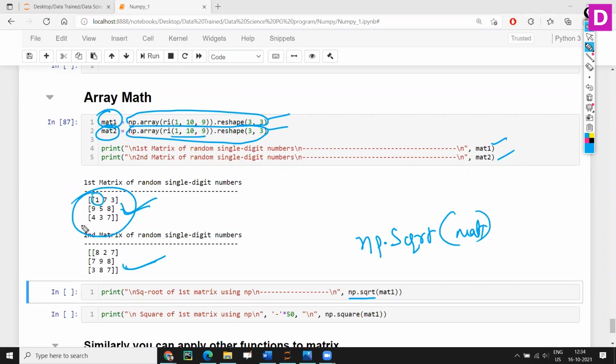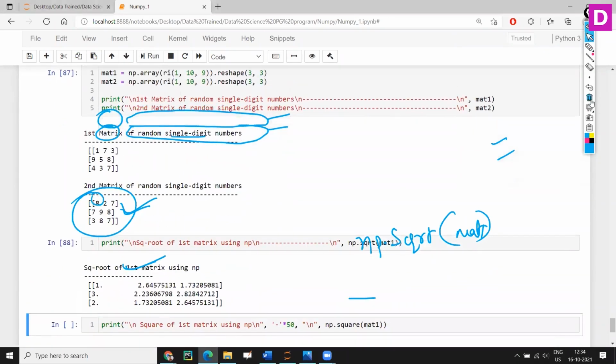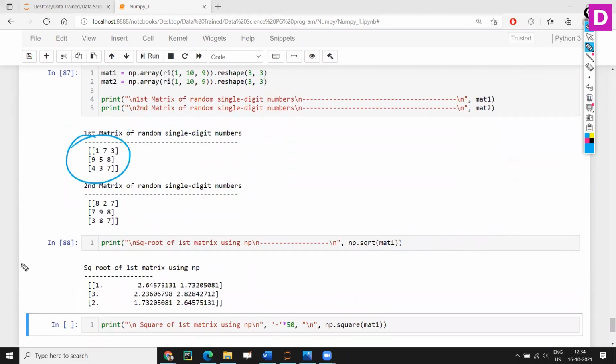Each and every element will have its square root taken and put into a new matrix. So this is the square root of this matrix: for every element, the square root is displayed in this new matrix, in the respective position.